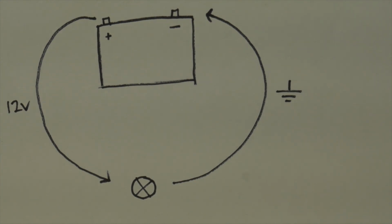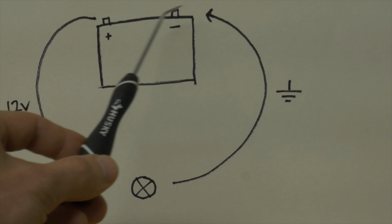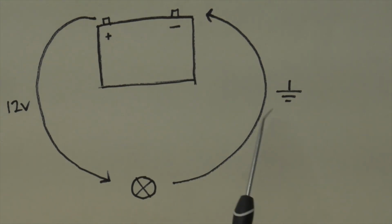But there's an important side of all this that is often overlooked when you're troubleshooting, and it's a shame because it's literally half of the overall system, and that's grounding. Physically, the ground side of the circuit is how electrons complete that loop to get back to the other side of the battery. You could do this by running an individual wire from the positive terminal to each component, and then back from the component to the negative terminal, but a more convenient way to do this is just to give everything a shared channel back to the battery, and that's the ground.